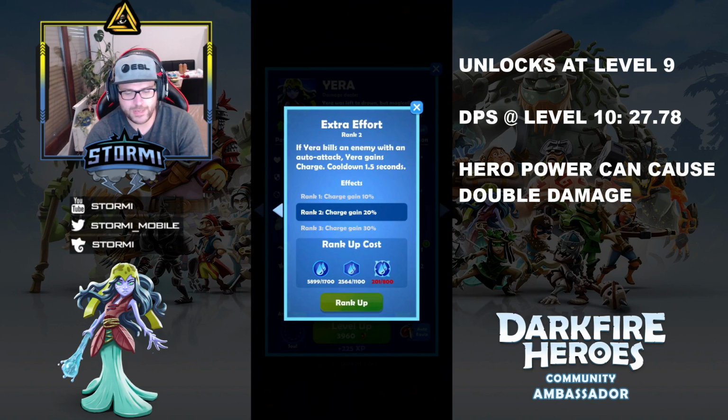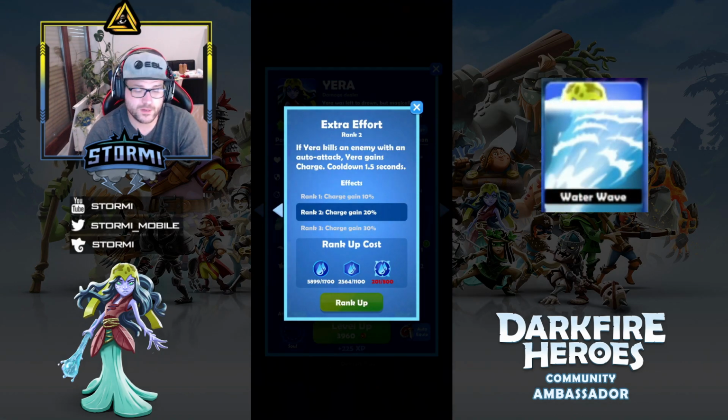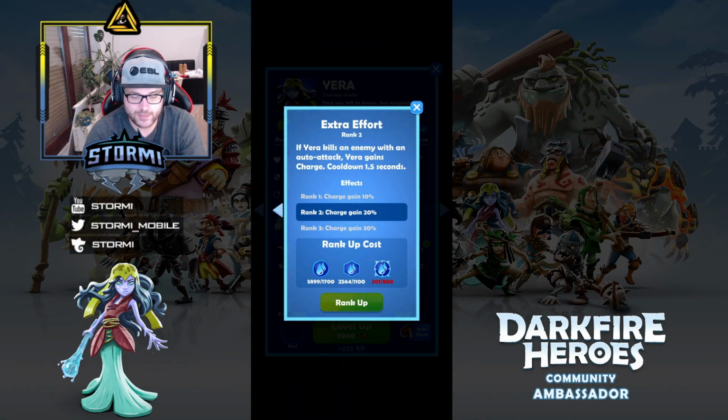And the last one, maybe the most important skill, is called Extra 4. We know it from other heroes. If Yera kills an enemy with an auto attack, Yera gains charge. Cooldown 1.5 seconds. So she's gaining right now 20% charge, and you will see it in parallel. That is quite a lot, and on the max rank it will be 30%.